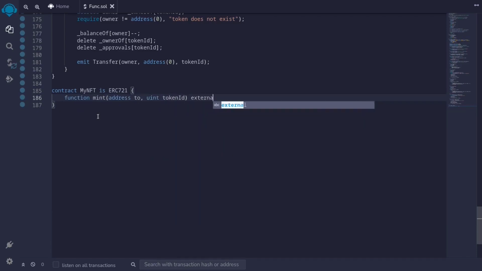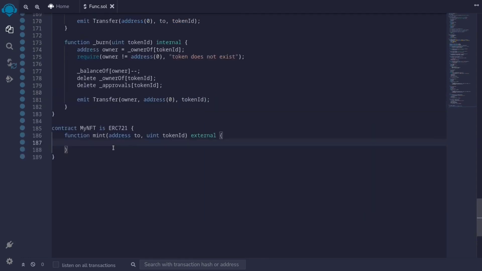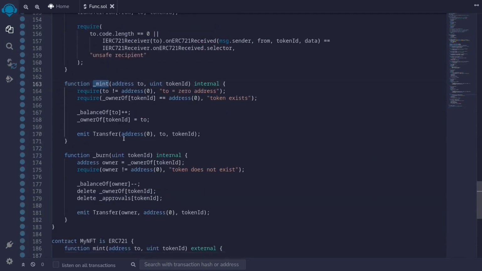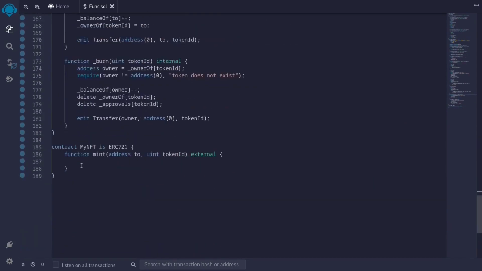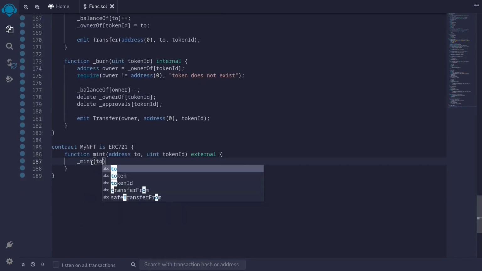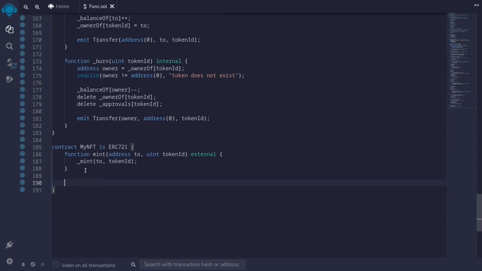This function will be external, and then we'll simply call the internal function _mint that we just put over here. So _mint(to, tokenId). Next, we'll implement a function to burn the NFT. So function burn, uint tokenId, external.